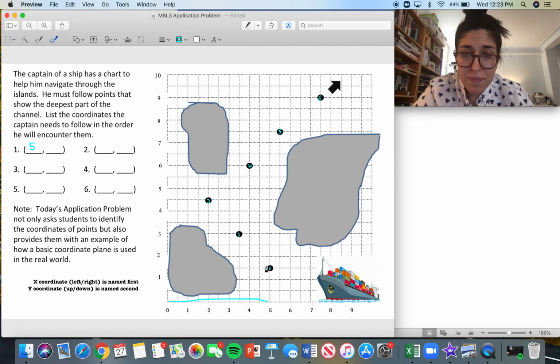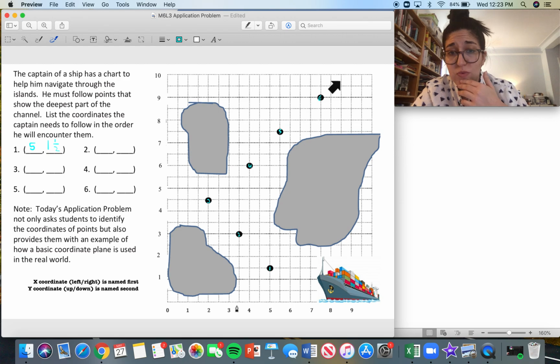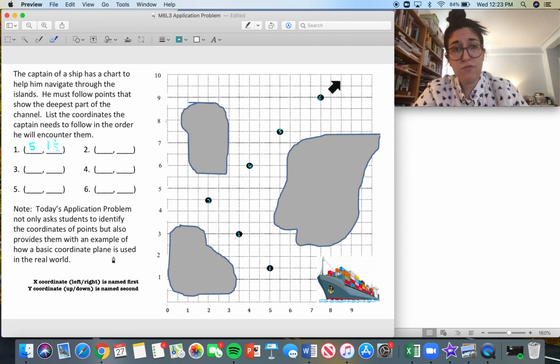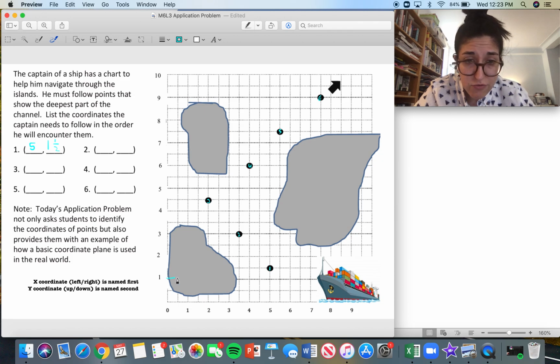Now, how high up is it? Well, it's right there. So if I follow it all the way this way, it's exactly halfway between 1 and 2. So it's going to be 1 and 1/2. And the way I did that, again, is I said, for the first one, how far along is it? How far left or right is it? It's at 5. And then how far up is it for my second one? This is line 1, and I can follow it. I know that wasn't perfectly even, but that's line 1. That's line 2. And it's right between those two. So it's going to be at 1.5.